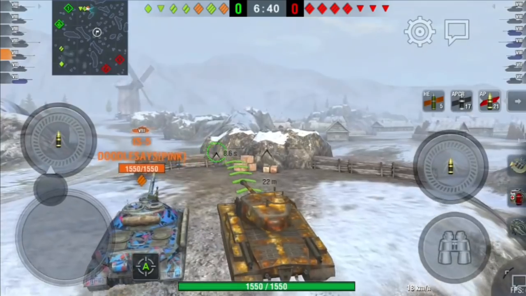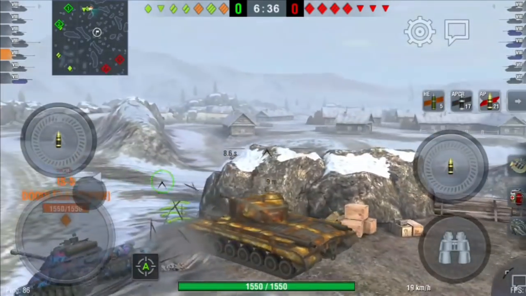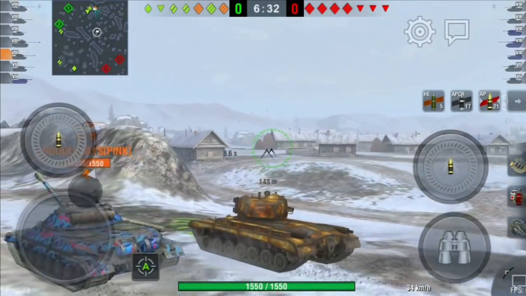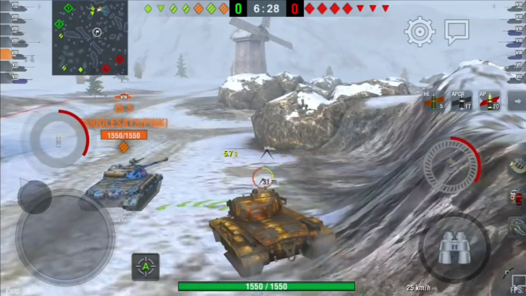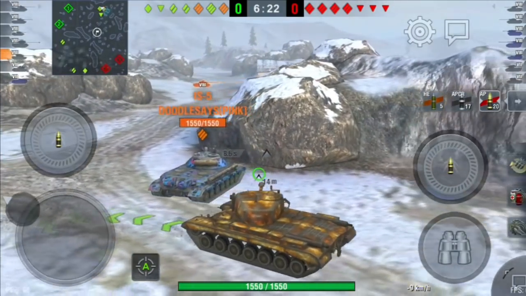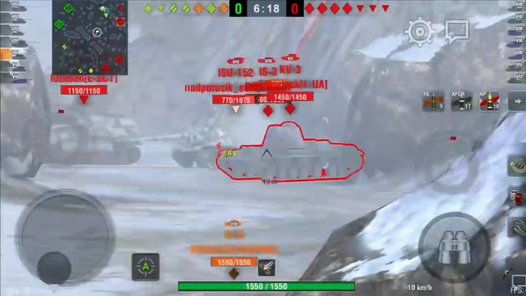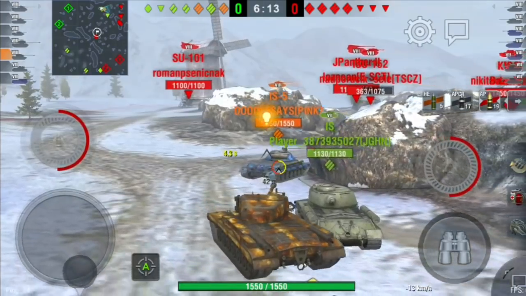So again, I'm with Doodle Say, and I play it pretty much the same way as I played that battle. I don't want to be first line because of the armour. So Doodle in his IS-5 has got great armour. He's got great side scraping abilities in that tank. So I'm just sitting behind him while he's side scraping, wait for the tanks to shoot him, and then that's when I poke out.